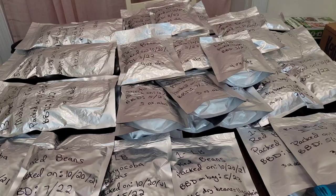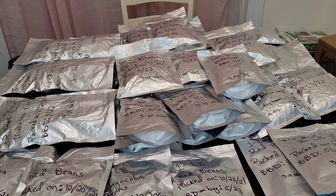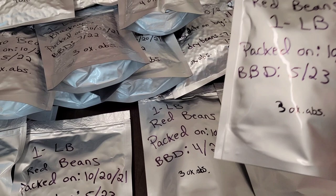Hey everyone, so I'm back. It is now the next day. It has been a little over 24 hours, and this is how my bags look. Most of them do have that vacuum packed look, so I'm really pleased with that. All of them except for these three right here, the very first ones I've done, do not have that vacuum packed look, okay?